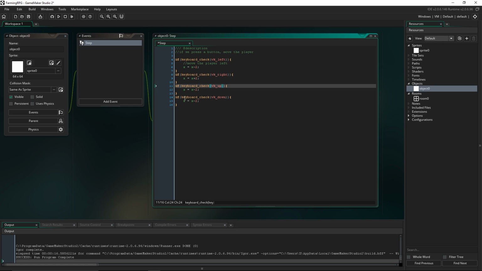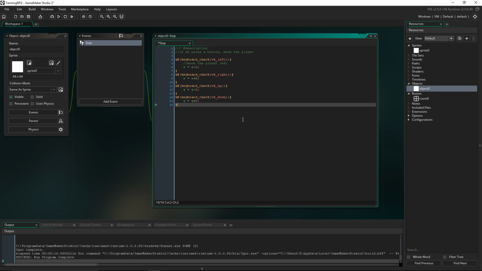Now for up and down, we're not going to be changing the x coordinate anymore. We're going to be changing the y, right? So let's change the y. All right, now this is important. In Game Maker, the y-axis is a little bit unintuitive. The y origin, y equals 0, is actually at the top instead of down the bottom. So to go down, we're going to be making y larger, and to go up, y is getting smaller. I know it's a bit weird. It takes a little bit of getting used to, but that's just how it's done in Game Maker.